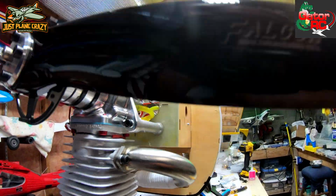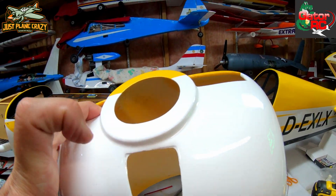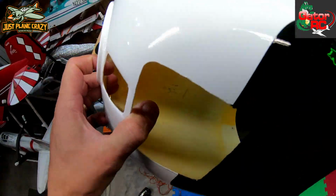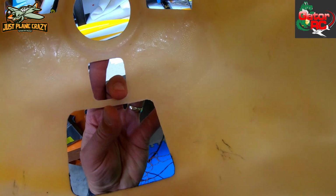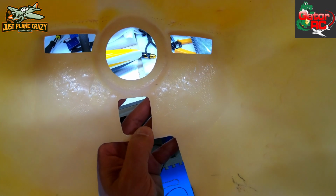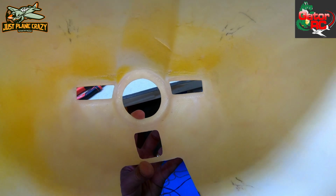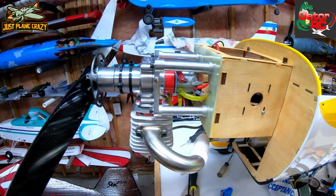So two things I want to do here on the cowl of this engine. Number one, I'm going to clean up these edges here on this air inlet, and then I actually got some screen. Sorry, I had to go find it. So this is just aluminum screen repair mesh, and we are just going to put that on the inside. Now for this little piece right here, I could see this thing cracking and breaking. I am going to lay a little bit of carbon fiber weave right through the back side of that to strengthen that up a little bit, and might not have to if I cut that screen right. Maybe I can just lay some epoxy over there for strength. We'll have to see how that fares out, but we're going to go ahead and strengthen that up a little bit. We're going to put the mesh in there, and then we are ready to final install our prop.